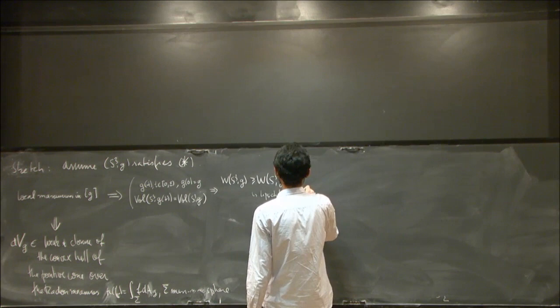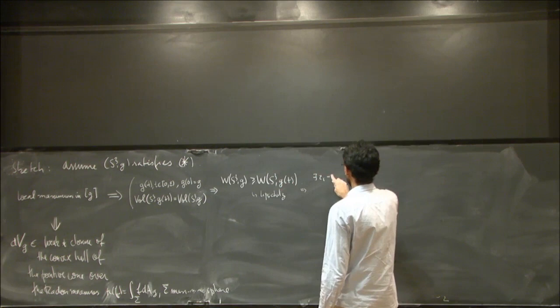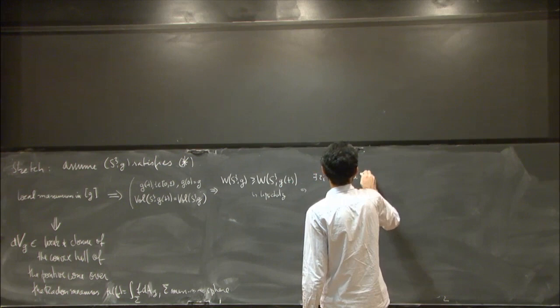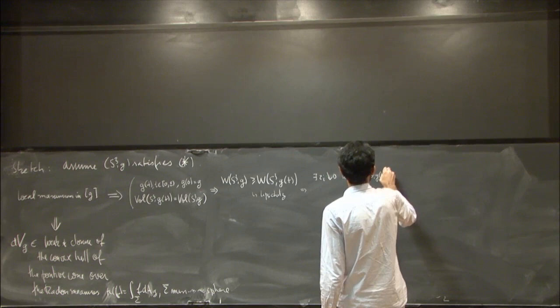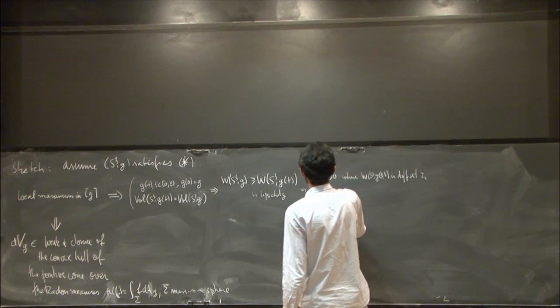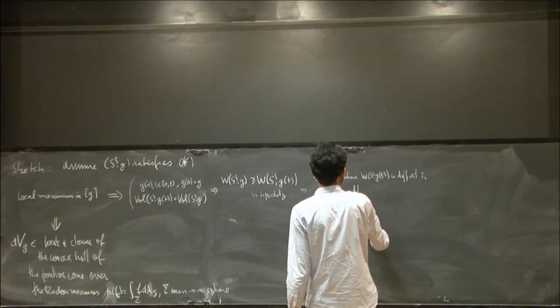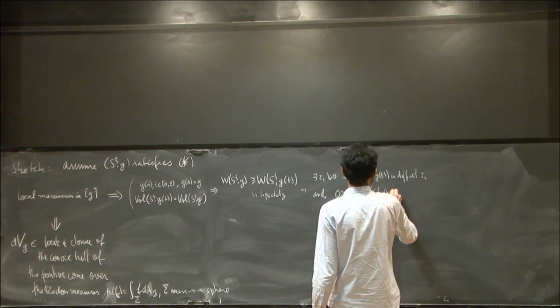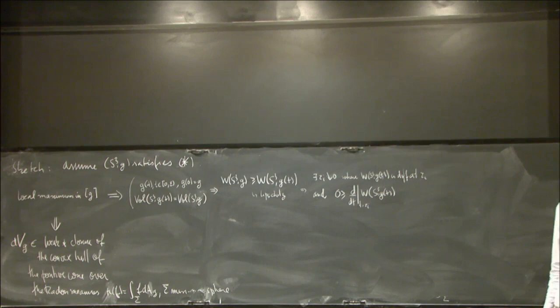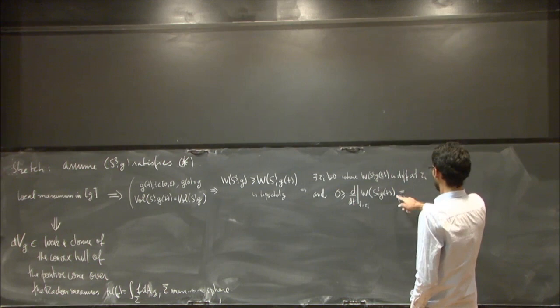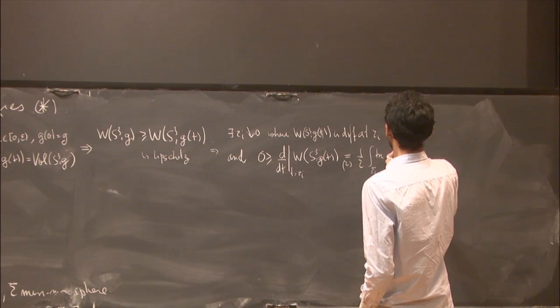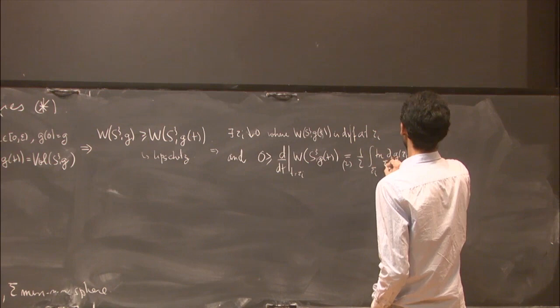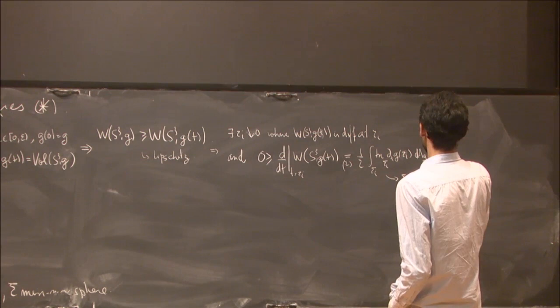So there exists a sequence of tau_i's going to zero where the width is differentiable at tau_i, and the derivative is negative at this particular tau_i. But remember, I gave you a formula for that derivative. It is the heuristic formula, which I still need to justify. This heuristic formula would tell us that this derivative is half the trace of the speed of the variation at tau_i, the trace over a min max surface, a min max sphere.